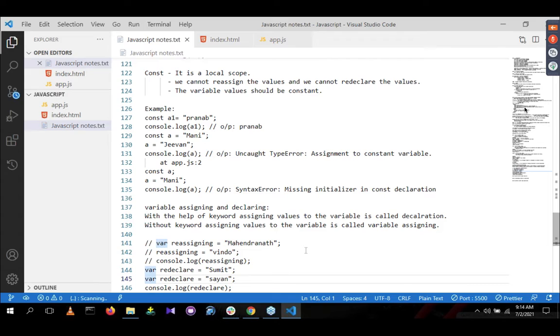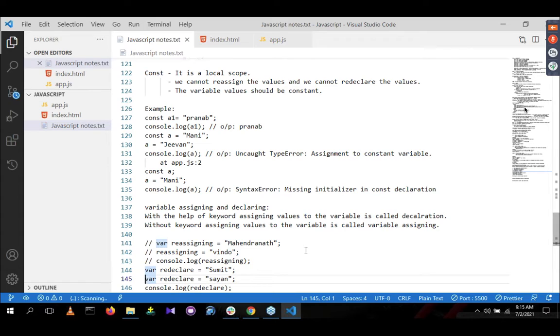From 121 to 144, take them. So var, let and const are not data types. They are keywords which will be used to declare a variable. What is meant by variable? It can hold the data, right? That is what it is doing. It can be any type of data.